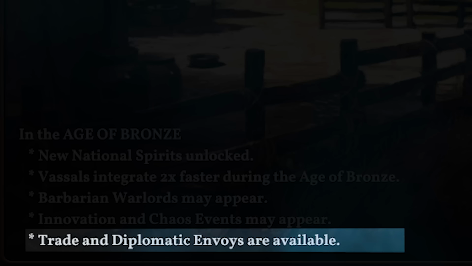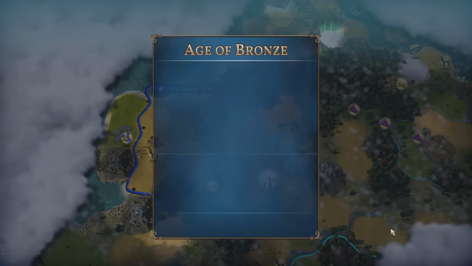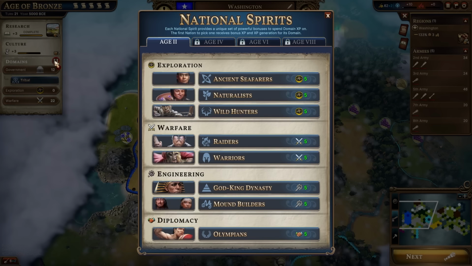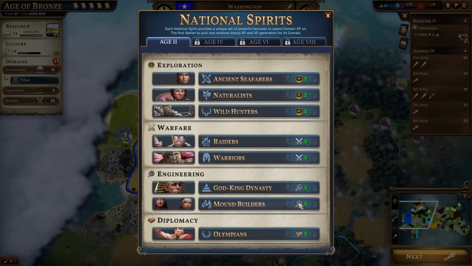What we do care about are national spirits and innovation chaos events appearing, which we'll get into as they come along. A national spirit in Millennia is like a nation's identity. It's the path that you choose to point your nation along for the rest of the game through each age. Now, you can choose to be explorers, which uses the exploration XP to unlock perks, warfare, which uses warfare XP, engineers, which uses engineering XP, or diplomats, which uses diplomatic XP.